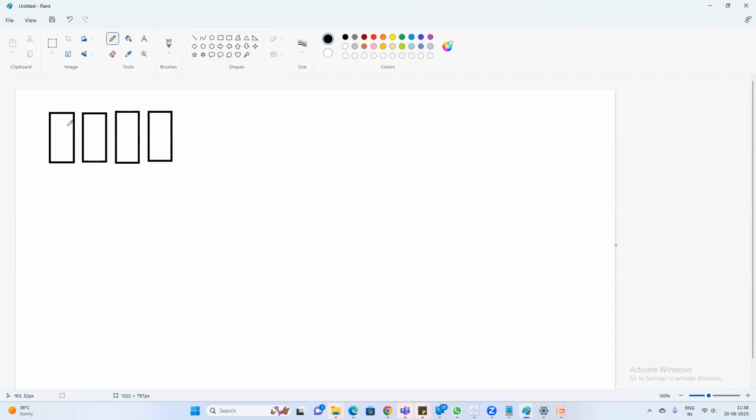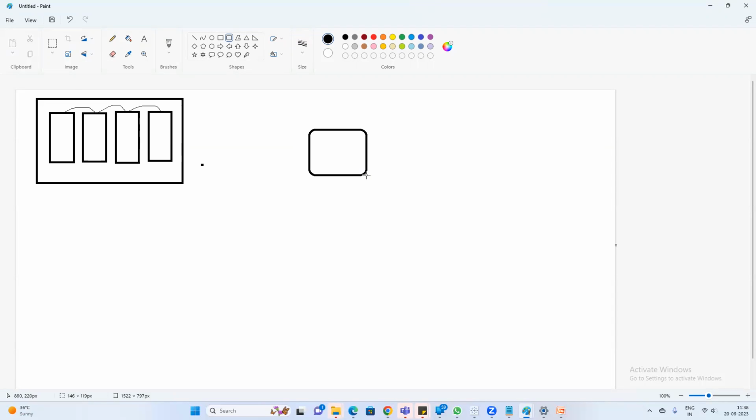These CPUs will be interconnected, forming one server. And we will connect to this server using our computers, through some internal network.